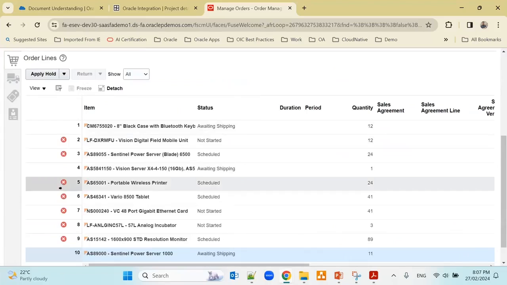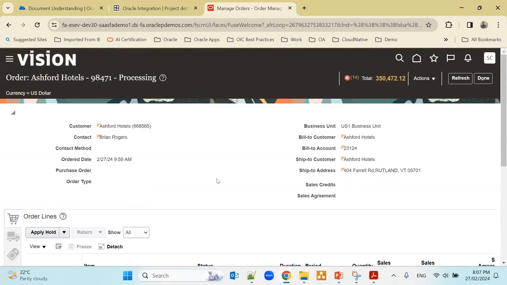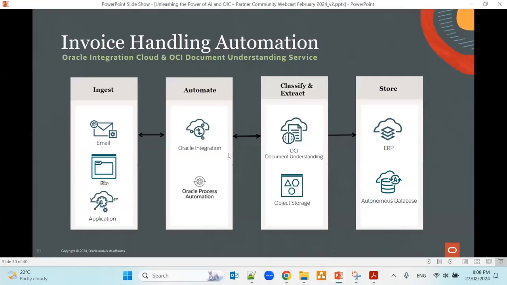Some of the error messages that you see on this side are basically the checks happening on the order management side, whether this item is in our inventory or not, and things like that. So that's on the order management side. But using this, what we have been able to do successfully is get the order, extract the key values from there, and create an order inside sales order. This was a simple example.